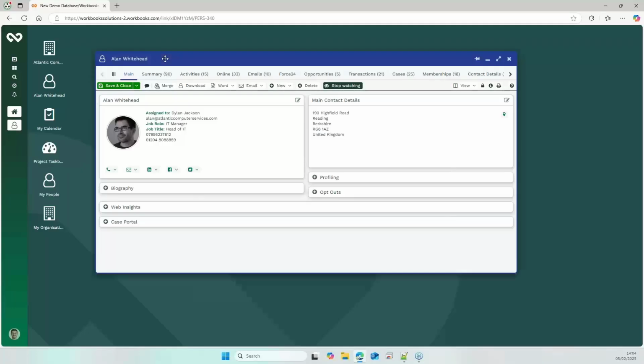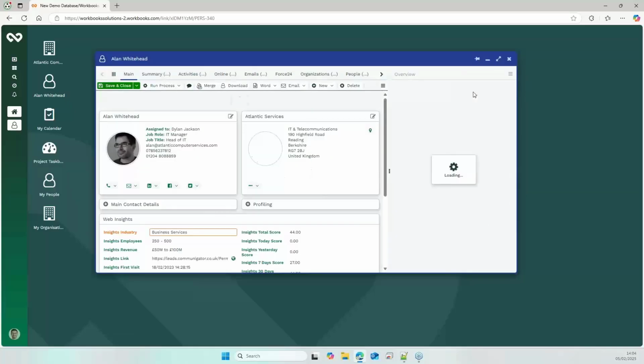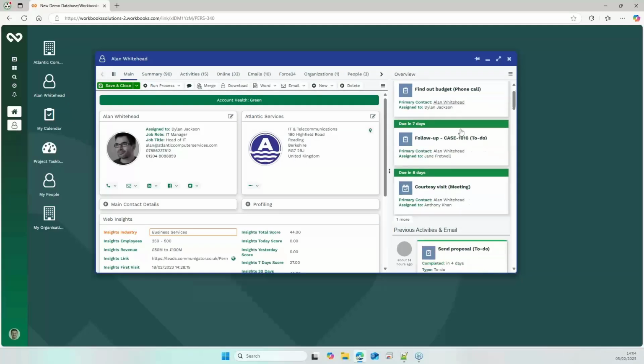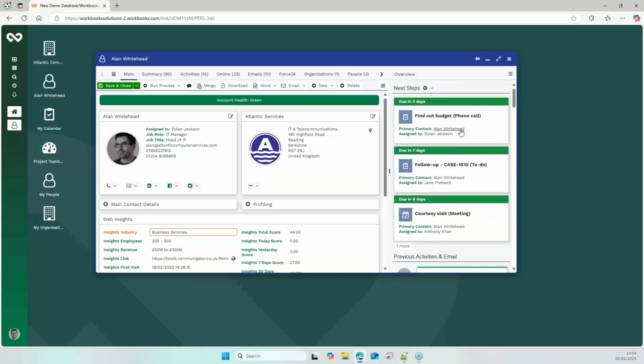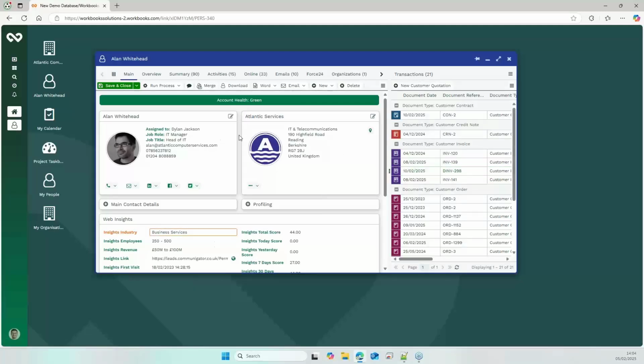And there is. As Tim said, it's called the side panel. And I've got one here. It's just a view. And now I have an overview. I'm on the same record, and I can see everything that's coming up and everything that's passed without having to leave his record. We mentioned sales. Let's have a look at his transactions. I'm still on Alan's record, and on the right-hand side, the side panel has changed to give me this information.